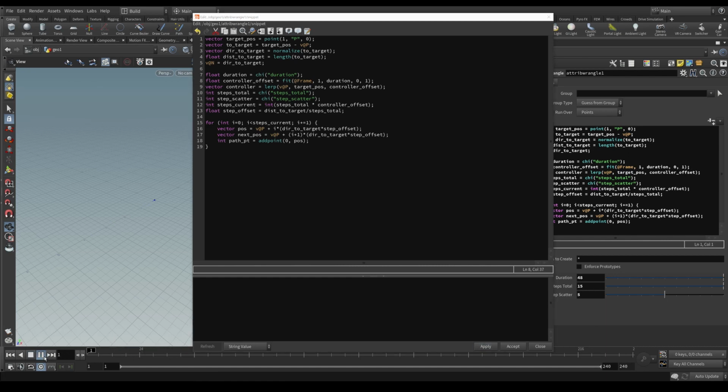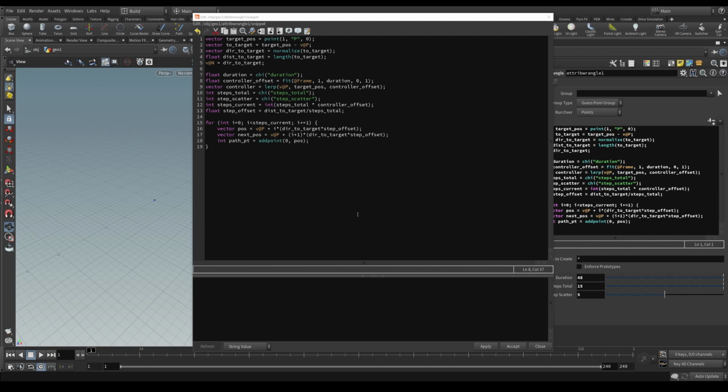So basically you create the path dynamically based on this duration parameter. It specifies how many frames it takes to construct the path that goes from the source to the target. So if you do like 12, it will be really fast, and so on. So I will leave it at 48 for now.